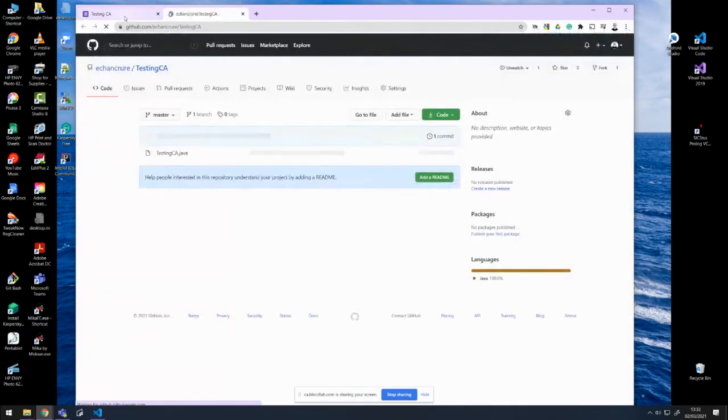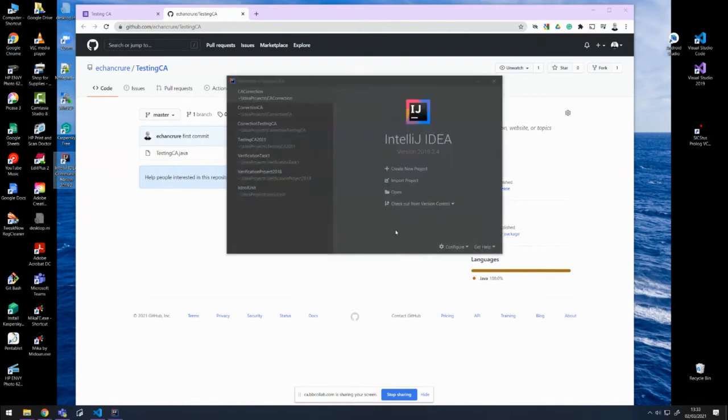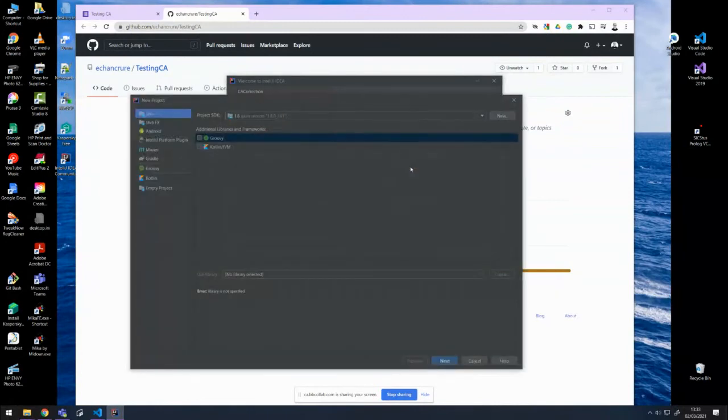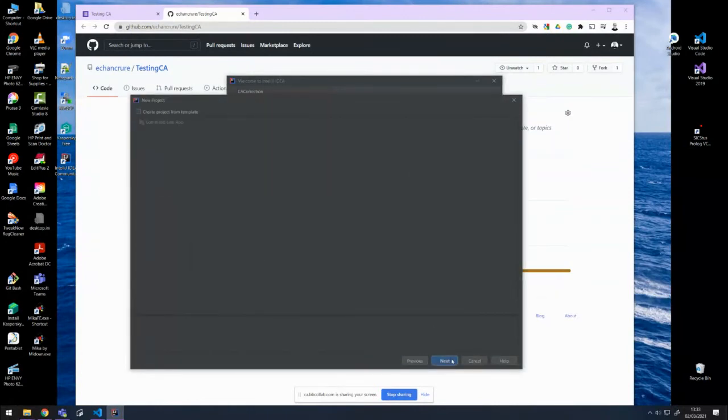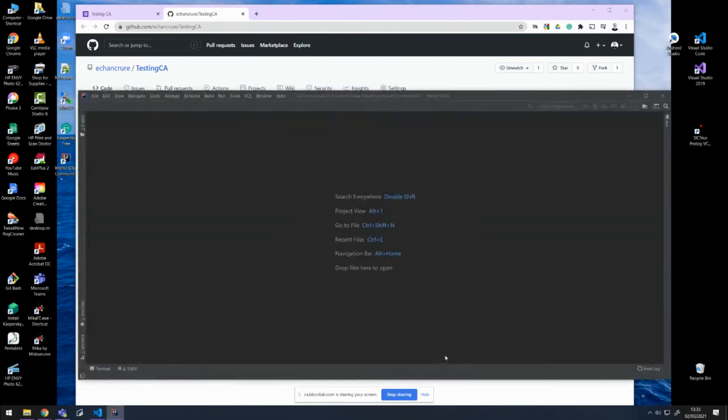So, okay, let me launch IntelliJ. I'm going to create a blank new project. Okay, that gets launched.